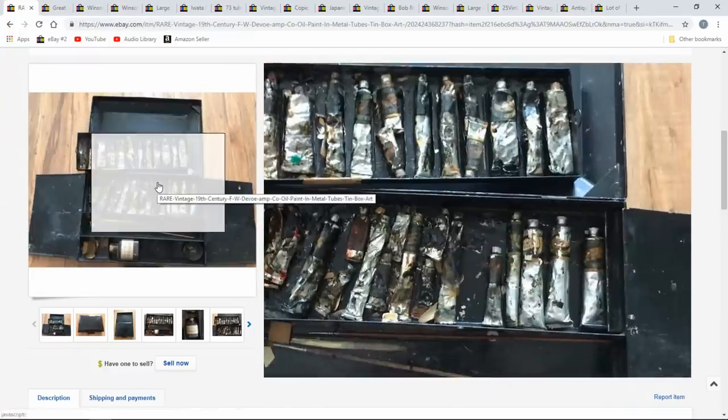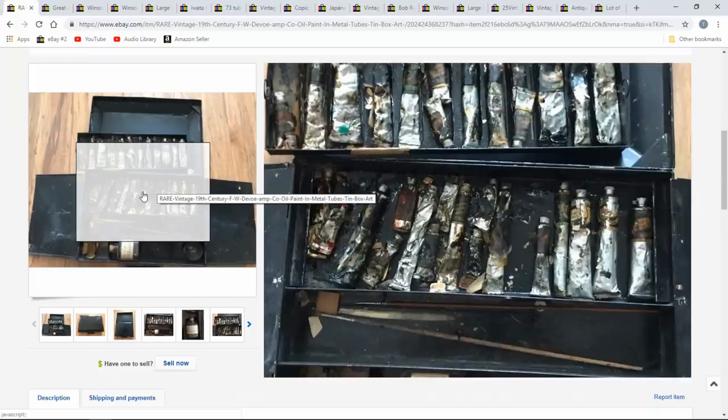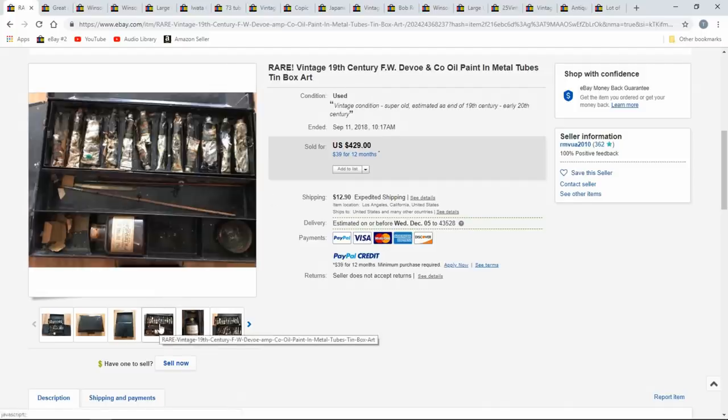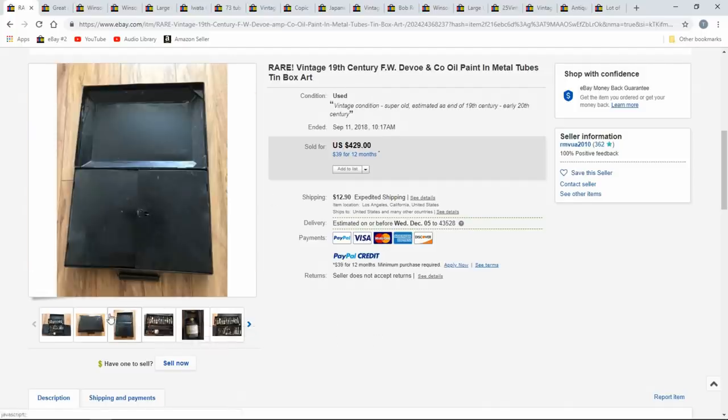Now, there's some art supplies like this. This looks pretty dismal. Now, if the paint's still good, it's fine. Some people do recreations or repairs on old paintings, and the only way to do a true repair would be to have vintage paint. So sometimes you'll run across stuff like that. Devoe, if I'm not mistaken, still makes paint today. I could be wrong, but these tubes, if the paint's still usable, somebody could be using it for that. But for the most part, I would imagine this set is being bought for the box that it is in.